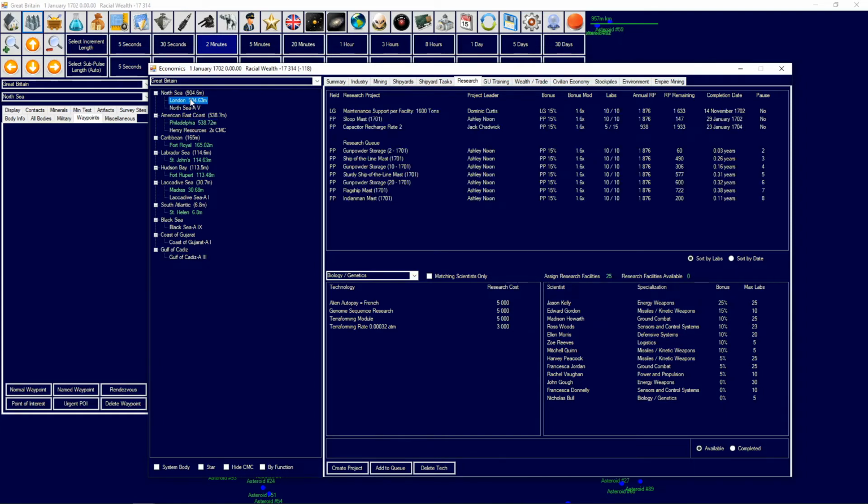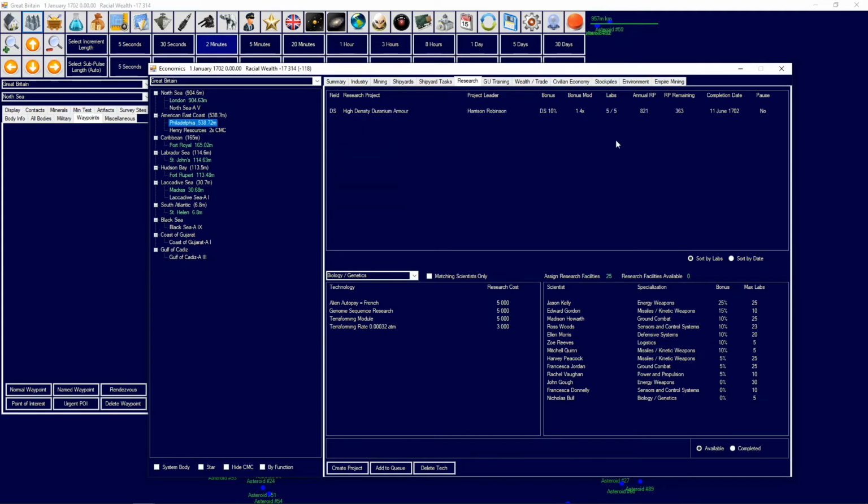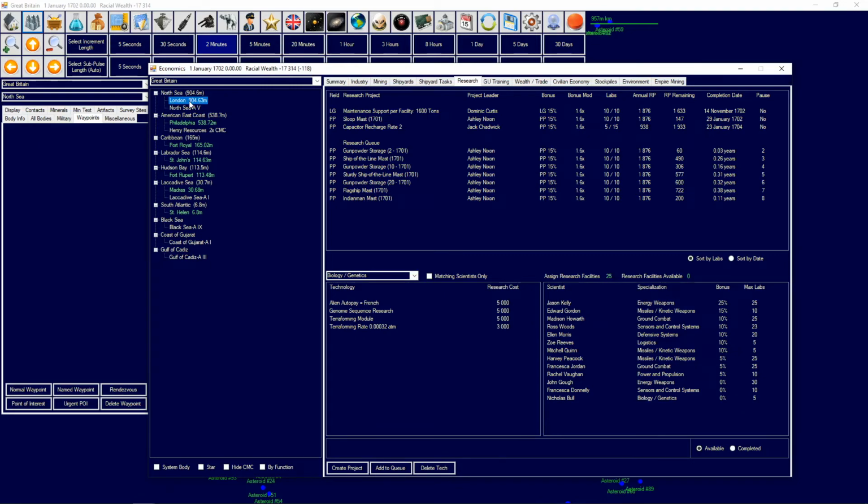And then in London we're getting the maintenance support facility, then we're getting the mast and capacity recharge rate, which should be done eventually, but not necessarily very quickly. Although we might be able to actually switch around some of these. Anyway, we'll speed that up as soon as we can. Once we get all of these, we can essentially redesign our ships to be a lot better, especially once we get the armor upgrade as well. That's going to give us a lot more tonnage to work with for the actual interior of the ship.